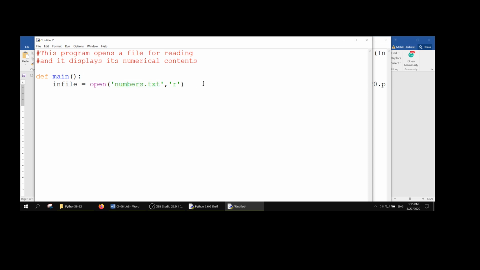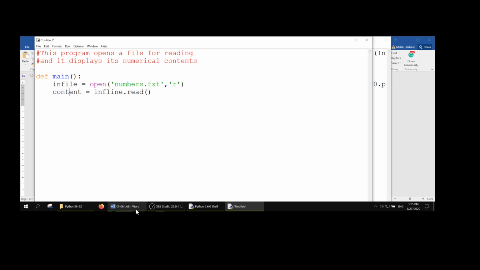All right, now that I have opened the file for reading, I can process the file. There are a number of ways to read the lines from the file, but there is an abbreviated way to display all the contents of the file. Let's give a name to a string, content, equal to infile, the file object, and we can use read to read the entire file. The read method, used with the file object infile, reads the entire contents of the file as a string.